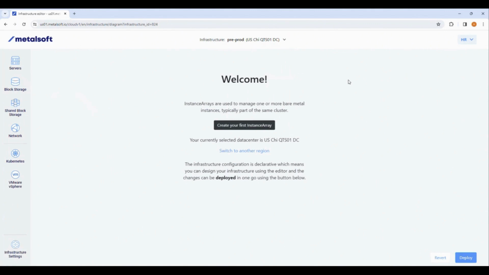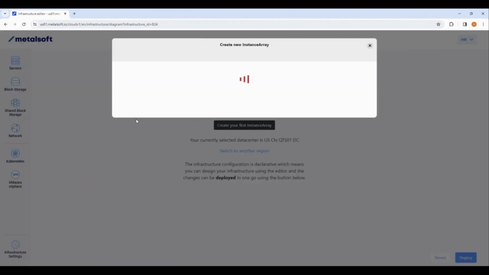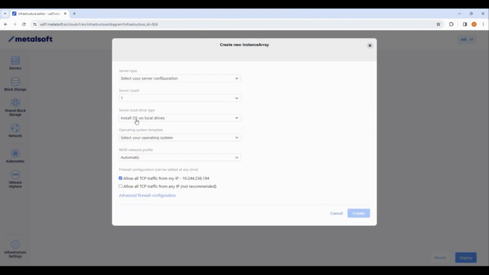So the end user decides in which environment they want to deploy the application, and they begin with deploying a server. So you click on the server icon in the left-hand nav, and once you click server, you're presented with a pop-up menu where you have several choices to make. The first option is the type of server.